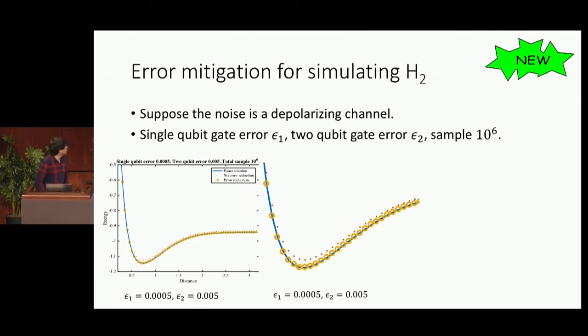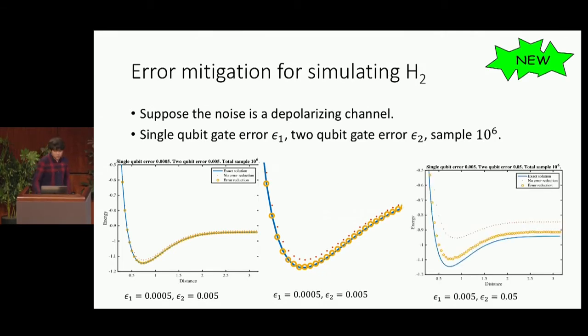So here is a detailed graph of this one. You can see that for the result without error mitigation, we do have some mistakes in the estimation of the ground state energy, while with error mitigation, we can reduce the error quite a lot.